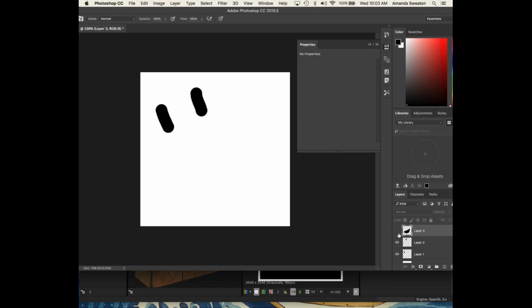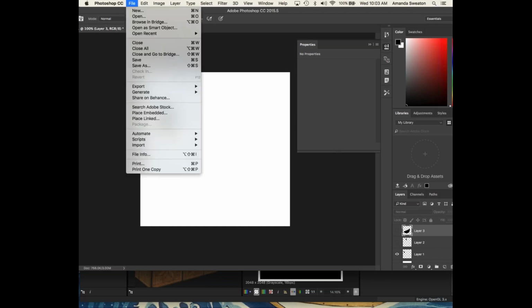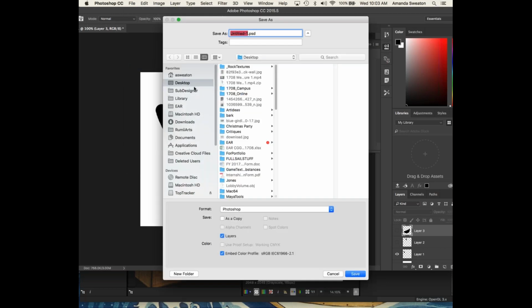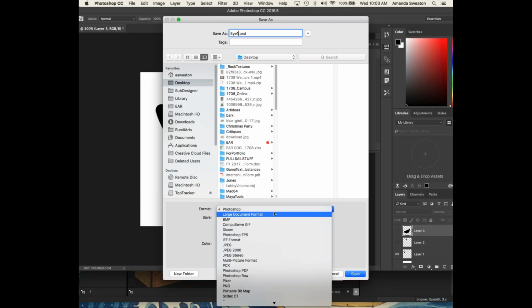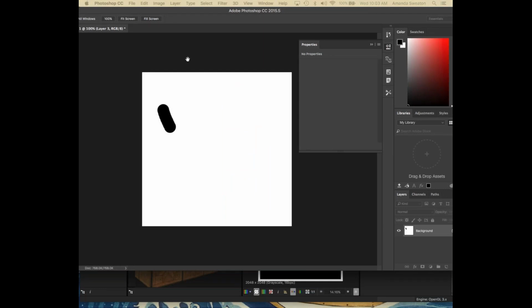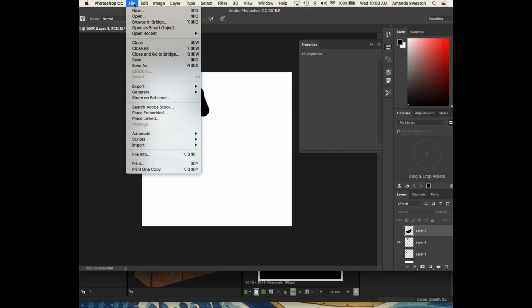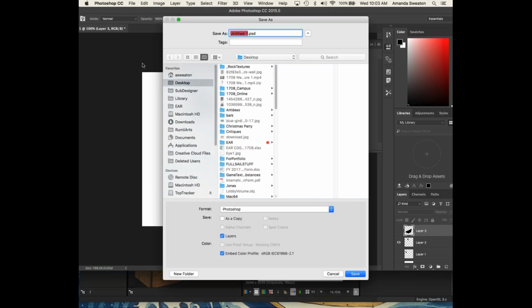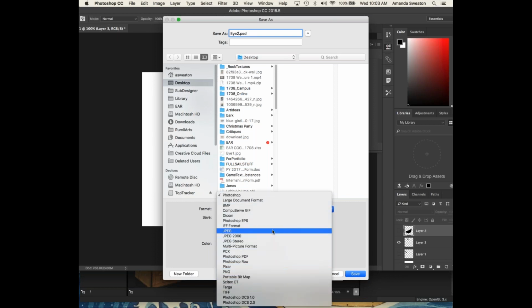So what I'm going to want you to do is export these one at a time, or save them out one at a time. So save as, desktop, say I1. And you can do JPEG, you can do a PNG, just do a JPEG, I'll put it on my desktop. Okay. And do this for each one. So it is a little repetitive, and it does take a little bit more time. So, 2.